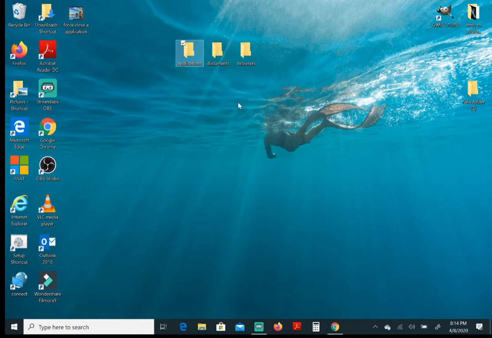So now to put things in these folders is pretty simple. You just want to click on a program and make sure it's highlighted. See how it has that blue box over it? Click on any program and just drag it. Hold your mouse in and drag it to the folder that you want it to go into. So this is Google Chrome. I have a browsers folder, so I'm just going to drag it into the browsers.